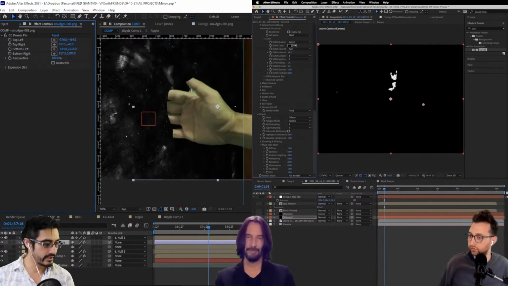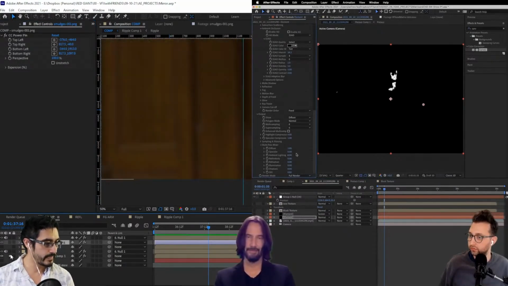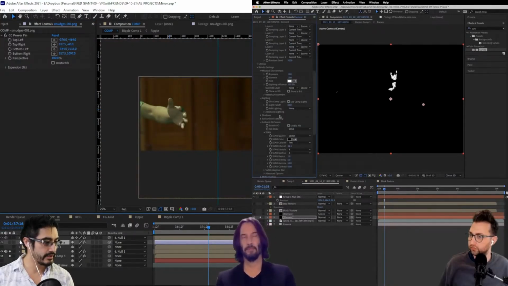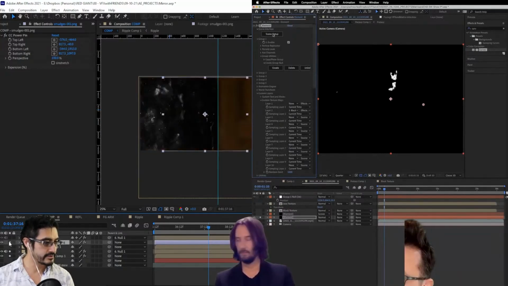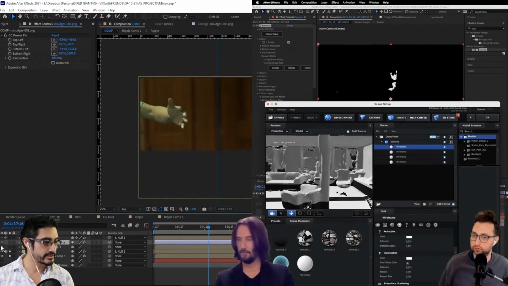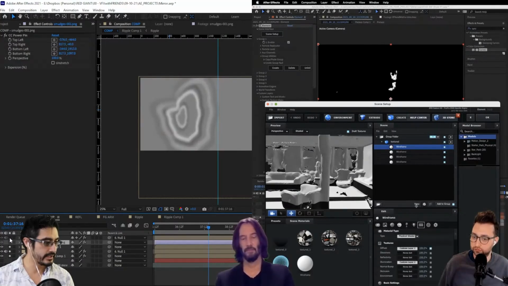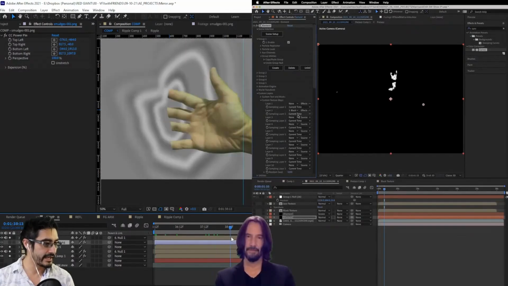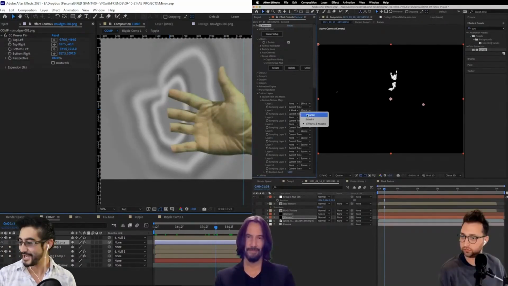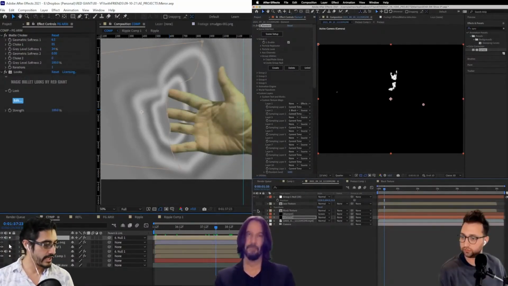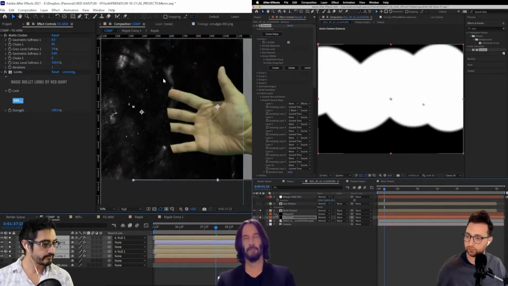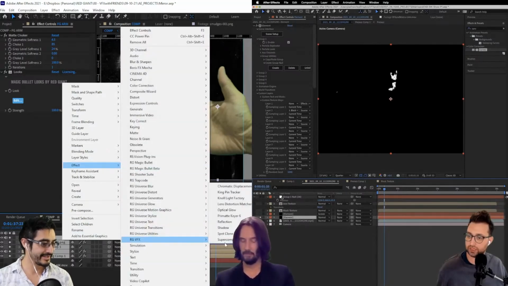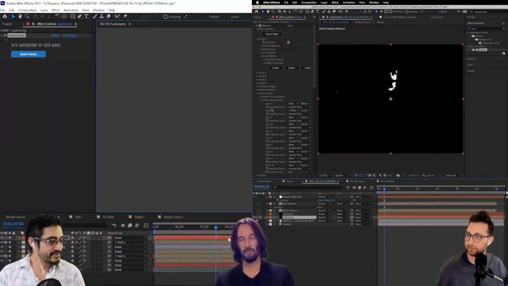Okay, so now we've got all these layers. We've got our empty room. We've got the reflection of my arm here. We've got the smudges right here. And we've got this ripple comp thing. And on top of all of that, foreground hand. So all of this looks not good right now, but I'm hoping I can grab all of these layers and send them all to Red Giant SUPERCOMP.